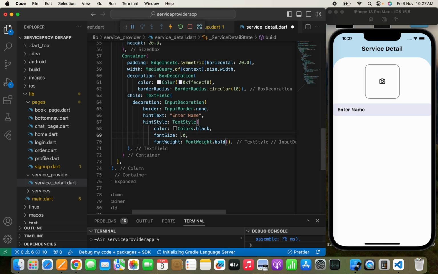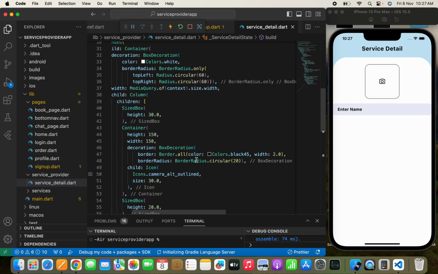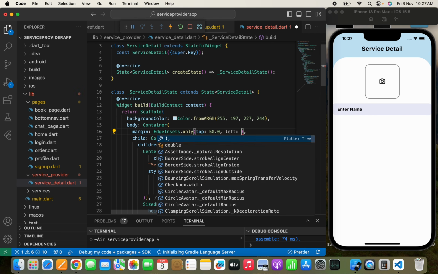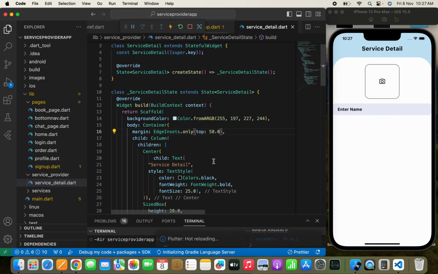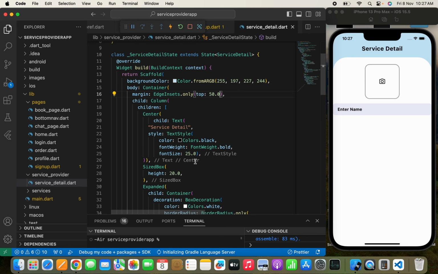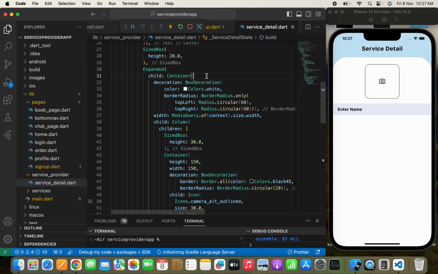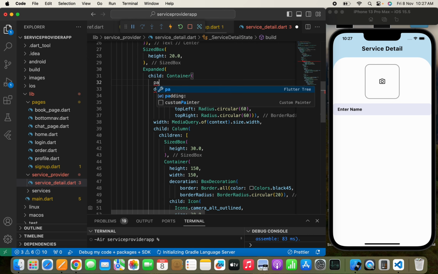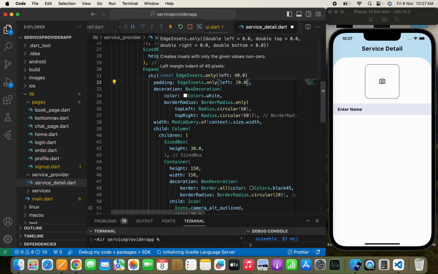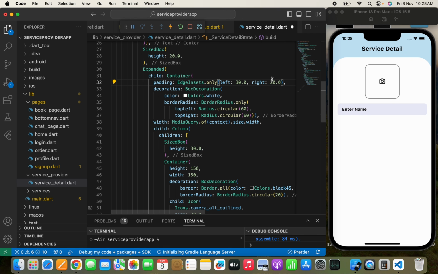If you want, you can decrease the font size up to 18, and we can simply pass a margin. So rather than passing a margin over here, I will simply pass the margin, which will be left. I think we can't pass a margin, otherwise it will show the container in a different shape and it will not look good. So I will simply pass the padding as EdgeInsets.only from the left, which will be 20.0, from the right, which will be simply 20.0. So here it is. Now if you want, you can pass up to 30 and 30.